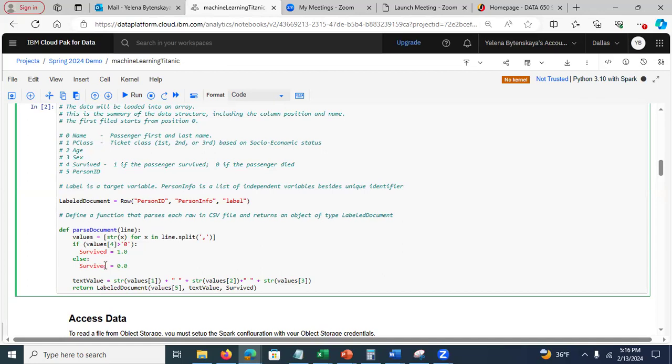Okay. Very important. You will need to edit this function for your assignment, because if you plug it in as is, you're not going to be using all columns, and you're going to be predicting, believe it or not, if the mother is a smoker, which is not the purpose of the part 2 data set. All right. So please be careful, because if you don't do it right, you're not using all columns, you're predicting the wrong column, and all of your analysis will be incorrect. Okay? So this is the parser function definition.